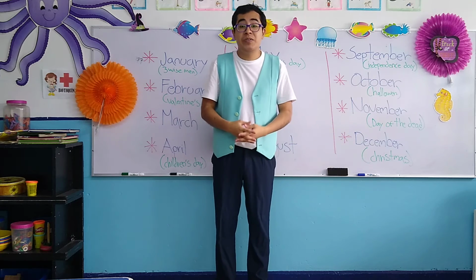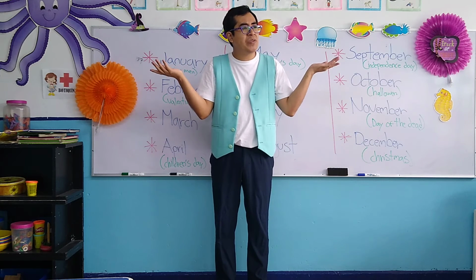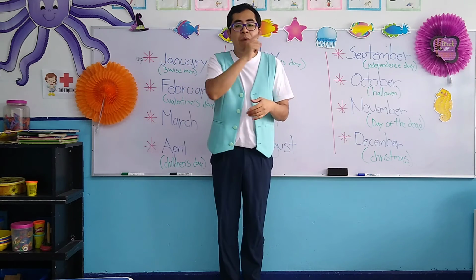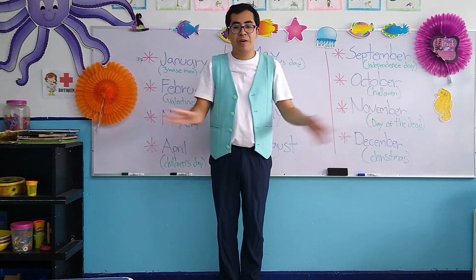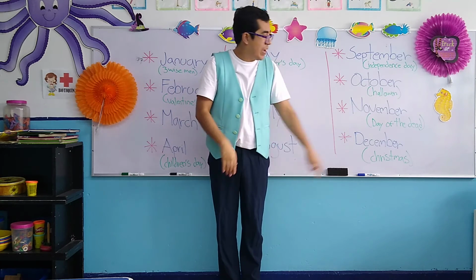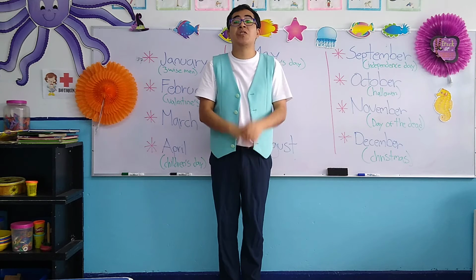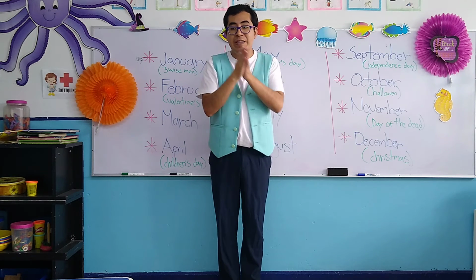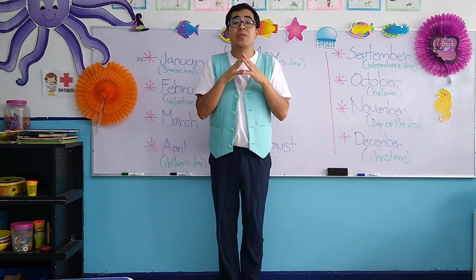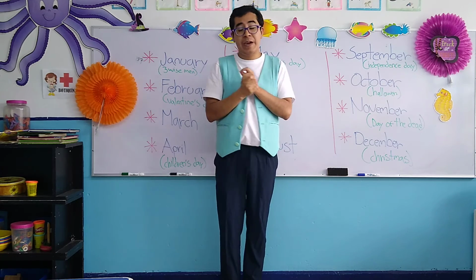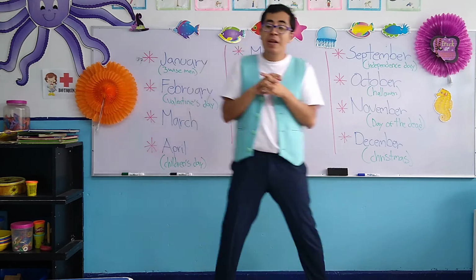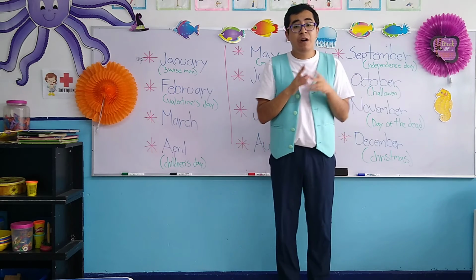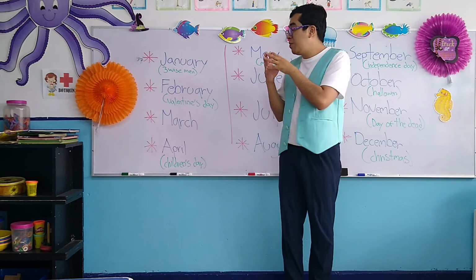Now, the last one, December. Now, teacher, what happens on December? Well, the most fun of the whole year, la diversión de todo un año, happens on December, which is Christmas and New Year's Eve. La Navidad y el Año Nuevo happens on December, okay? Very good, my children. Now, the activity of the day is going to be this.